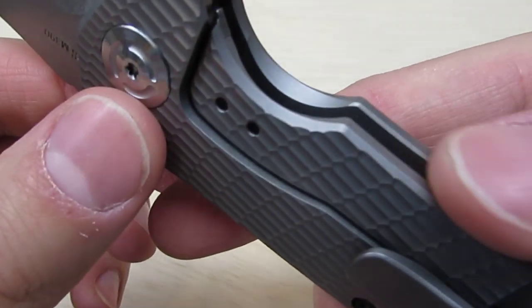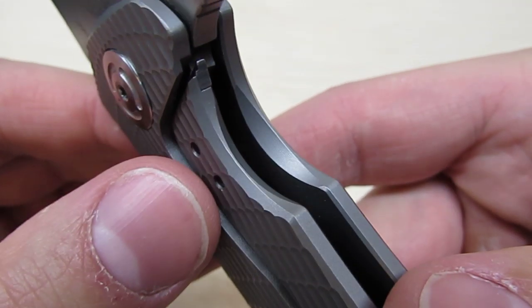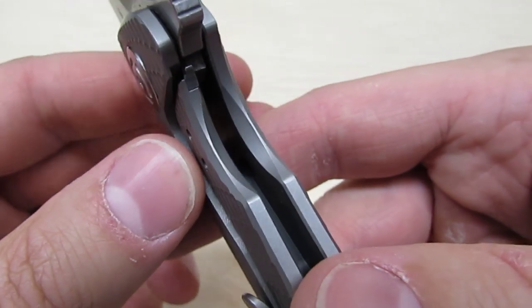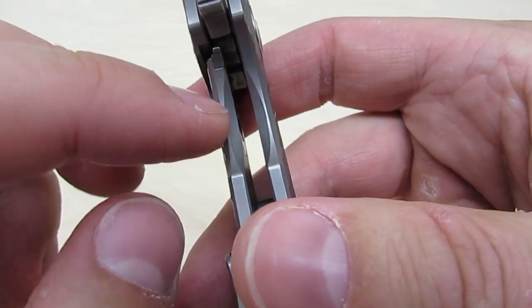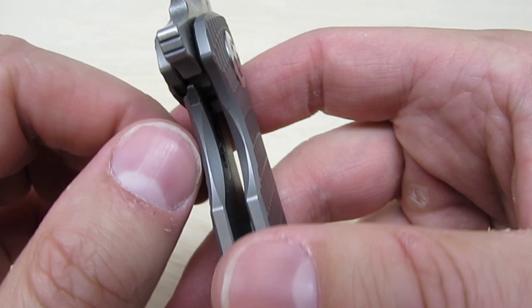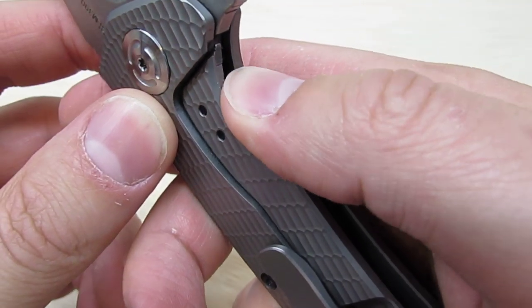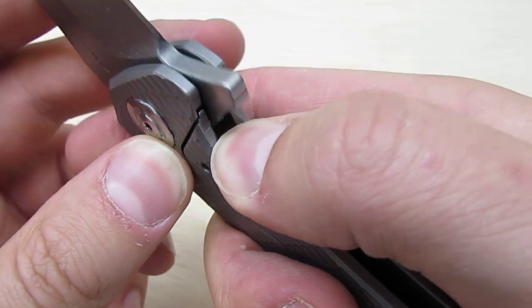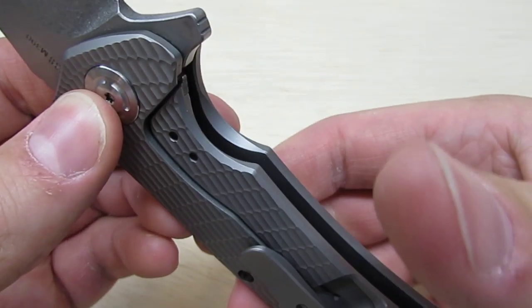Another thing that I really, really like is the cutout reliefs for the lock bar here are among the nicest I've ever felt. They're nice and wide, really, really smooth, really well done. So as you go in, your thumb just kind of slips right in there and allows you to push that over without any trouble, without pinching or even rubbing your thumb raw.